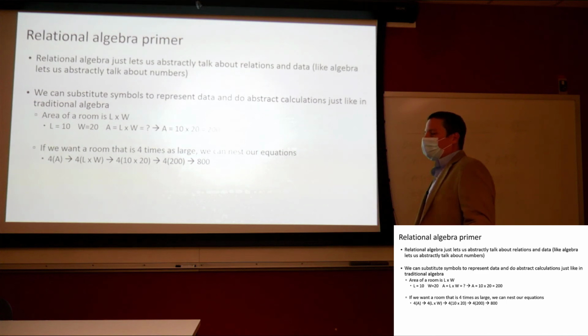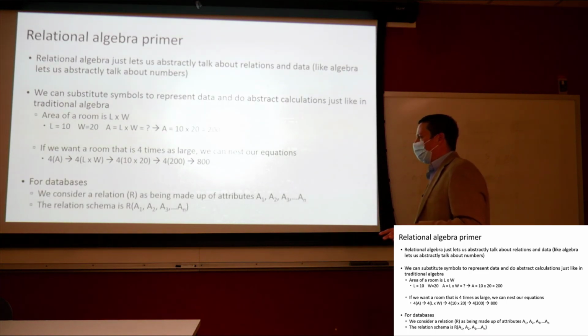Our relational algebra just kind of does the same thing, right? Instead of saying we have a relation students that's made up of PeopleSoft ID, first name, last name, email address, and all that stuff, we say we have a relation that has these attributes, A sub 1, A sub 2, A sub 3, and we can kind of see what select and project and set theory operators and joins would do without getting caught up about what we're actually talking about.